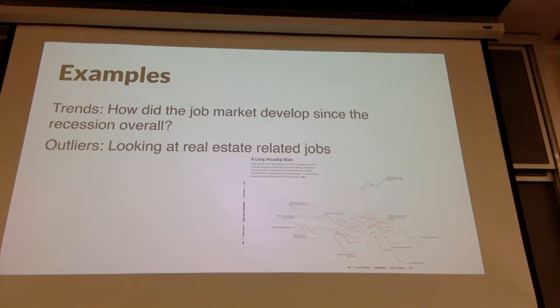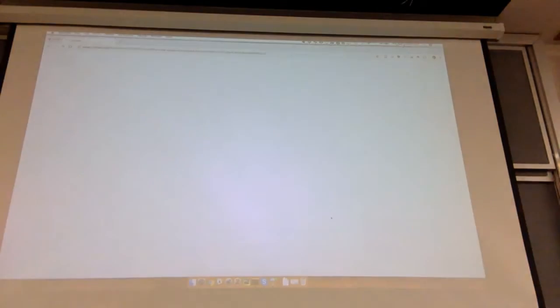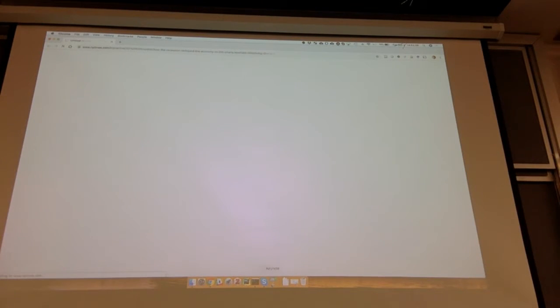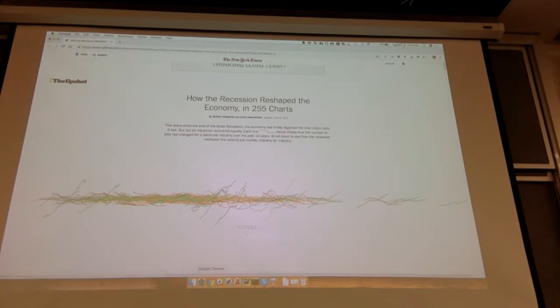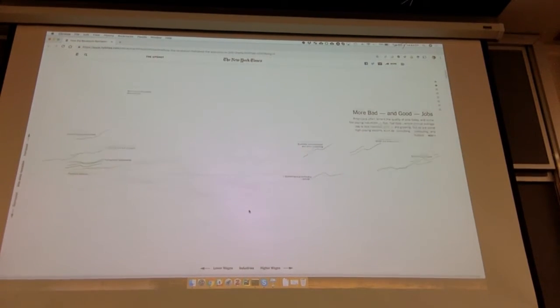So here's an example for trends. How did the overall job market develop since the recession? And so here we can look at outliers, and we can look at trends as tasks. So this is a storytelling interface actually.